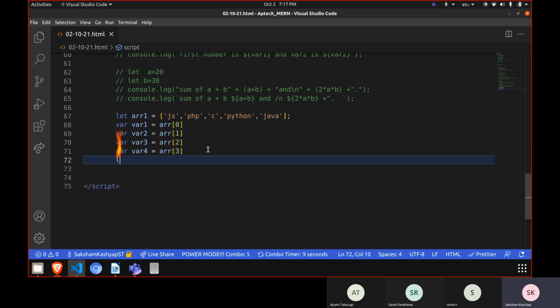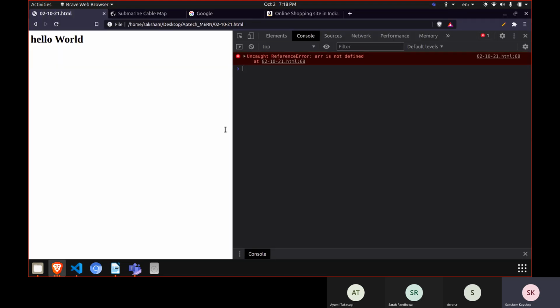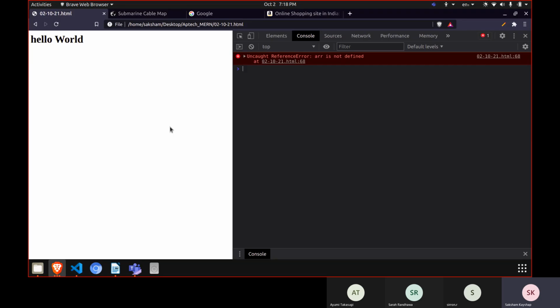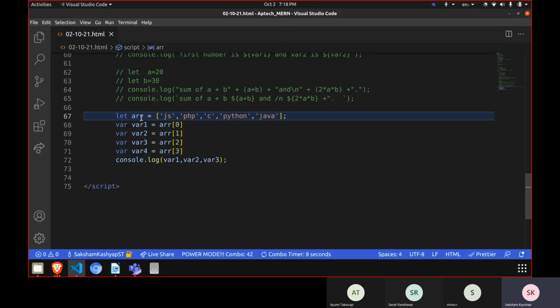And if we want to print these variables, we can simply print var1, var2, var3. So this is a very complex method if there are tons of values, since we have to use this same method.